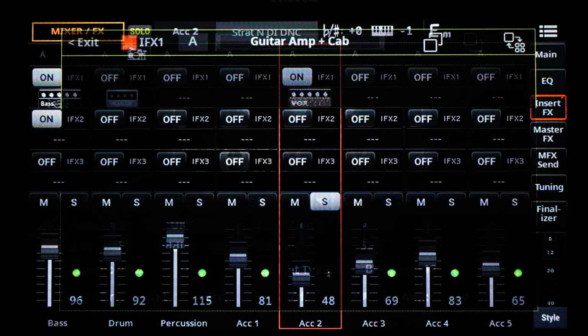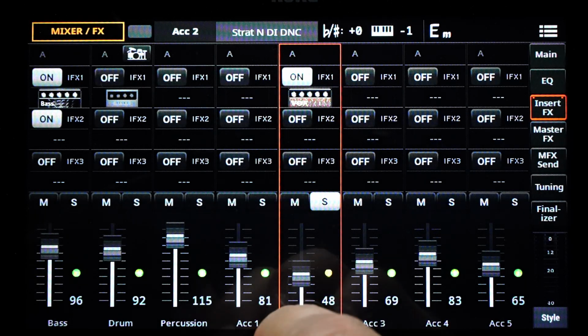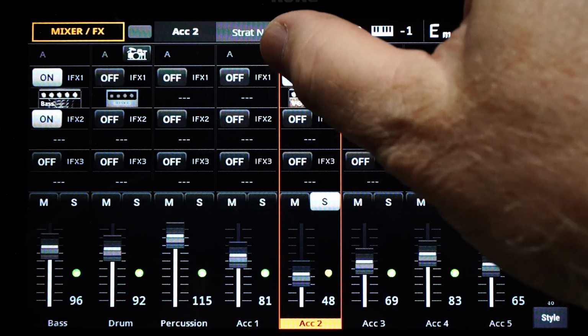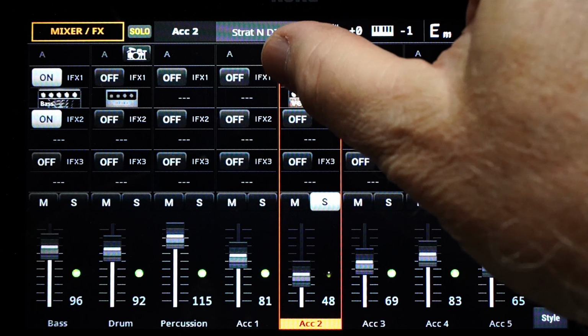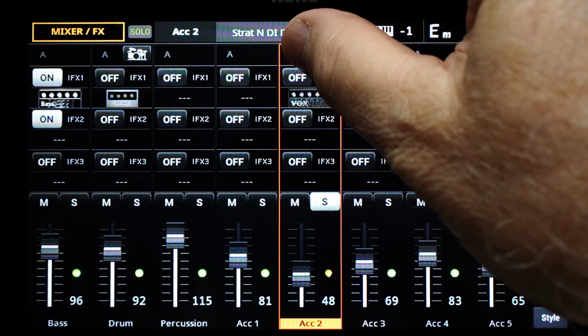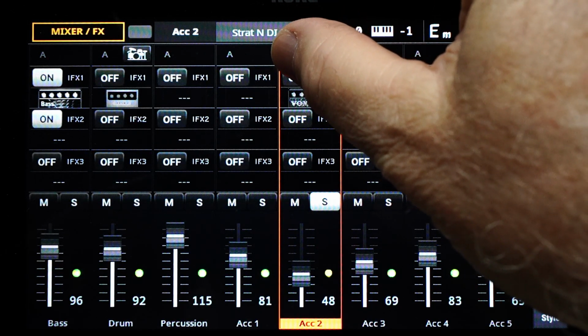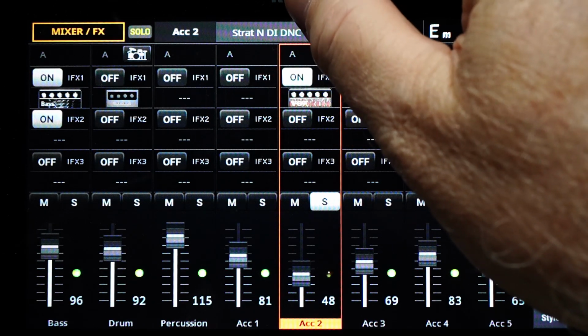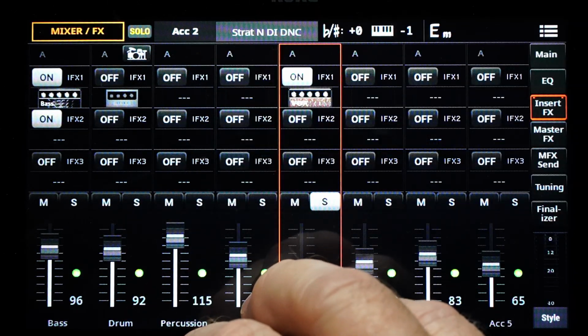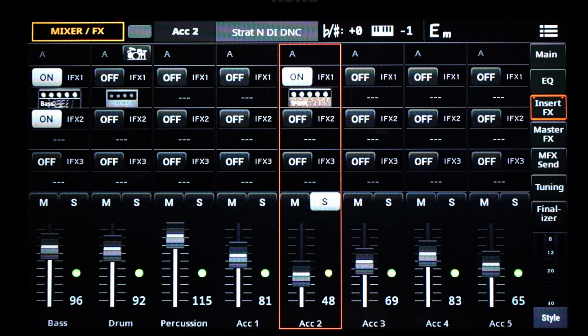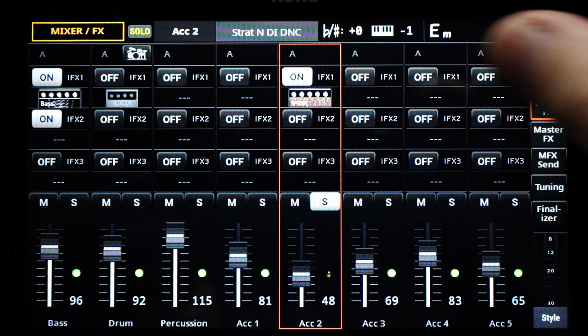And if we exit back out of this, you can hear the difference when we turn it on and off. Now with that amp simulator, it makes that guitar sound more real sounding.